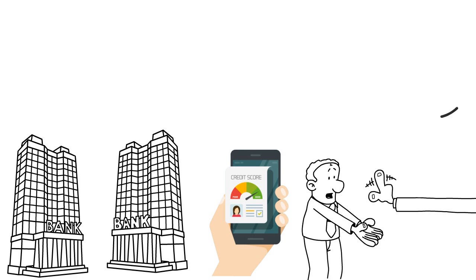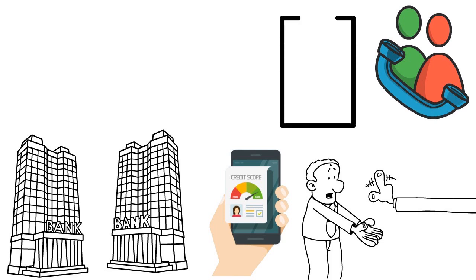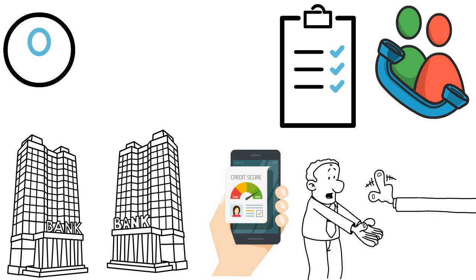Before you contact the bank or credit union, you want to check your credit score. By the way, I just want to let you know that you also have other players in this industry that will allow you to get an emergency loan with no problem. I'm speaking about those fintech lenders, those online lenders. I'm talking about Upgrade, I'm talking about Upstart. You have a lot of those players out there who will take care of you.